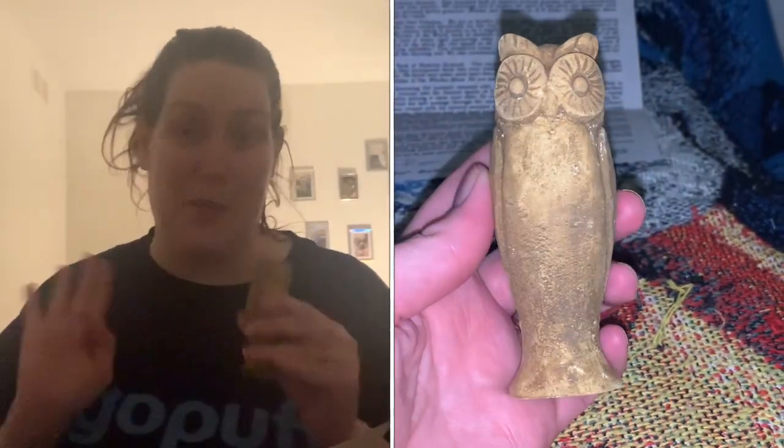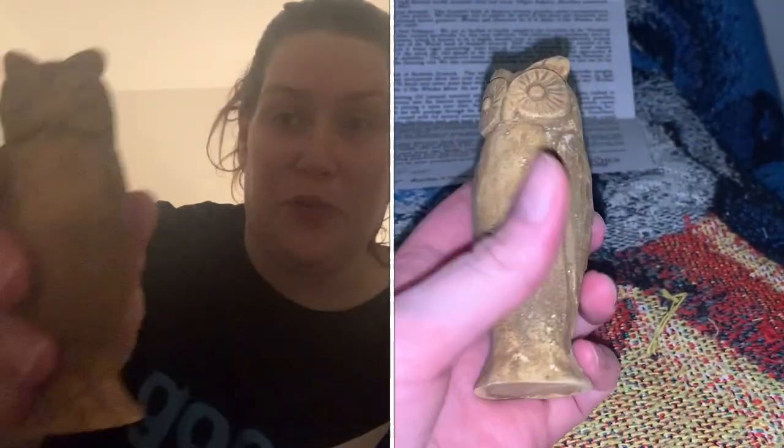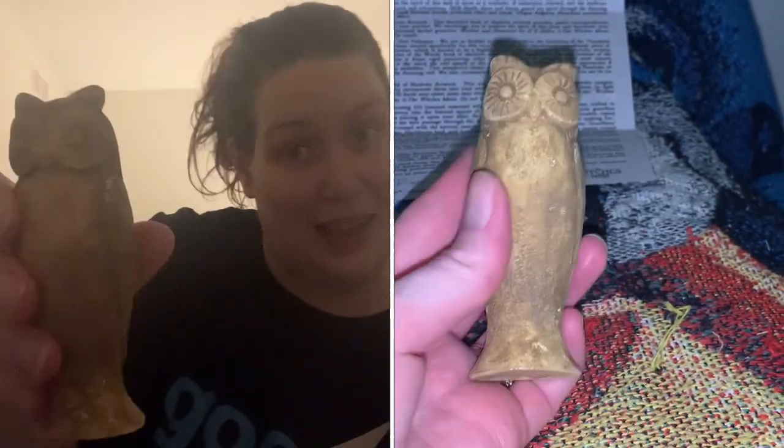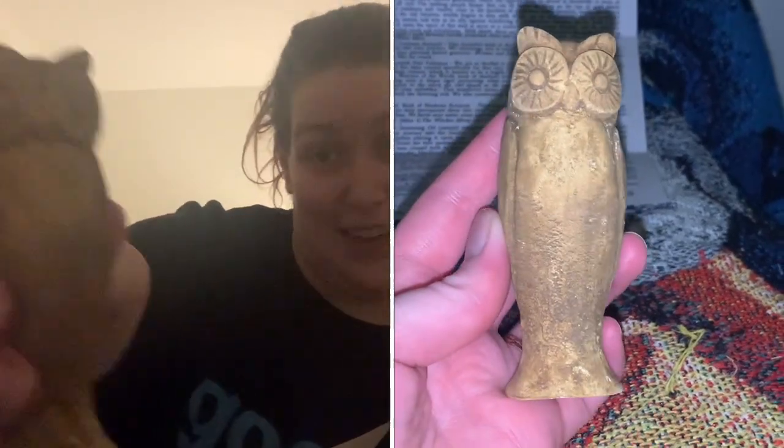Okay, so we're gonna unravel this big piece of bubble wrap now. Oh, I really like this. I really like this. Okay, first of all, I'm an animal lover through and through. We have an owl statue, talisman, whatever you want to call it. I love that. I love that. Okay, this was a really good box.